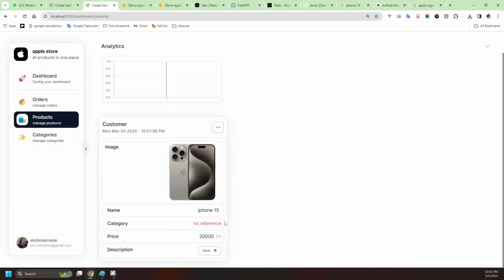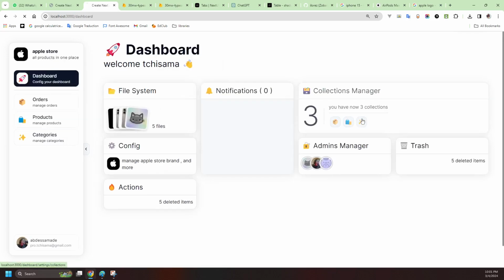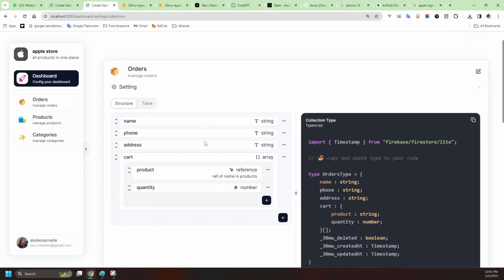Here, if I come to this, as you can see, there is category, no reference. We have no reference. The reference is actually, if I come here to the collections, I'm going to explain it.